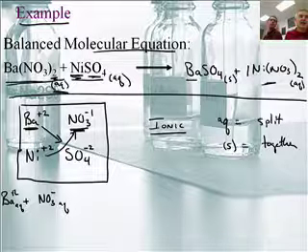Now we do have an issue here. There's 2 of these, and so I need to indicate there's 2 by saying a big 2 in front. Do not put the 2 down here. You don't put parentheses. You put the 2 in front because you have 2 nitrates. There are 2 individual nitrates floating around in that solution. That's just like we saw in the video.